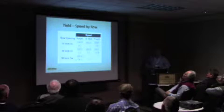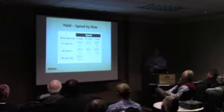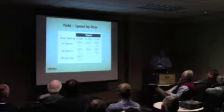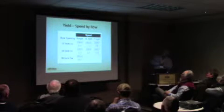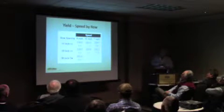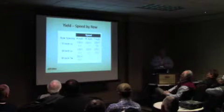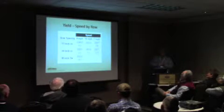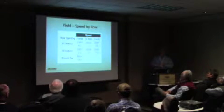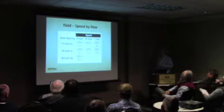All right, speed by row. The 15 inch stuff at 4, 10 and 7 was about the same, except if you notice the 10 mile an hour is almost a bushel better than the other. I noticed it when we first started looking at this data the day before yesterday, and I asked Jeremy at Greenway, I said, dang, the 10's higher than the 4. He said, everywhere we run this, all over the territory, it shows up like that. So this planter will do what it's supposed to do.